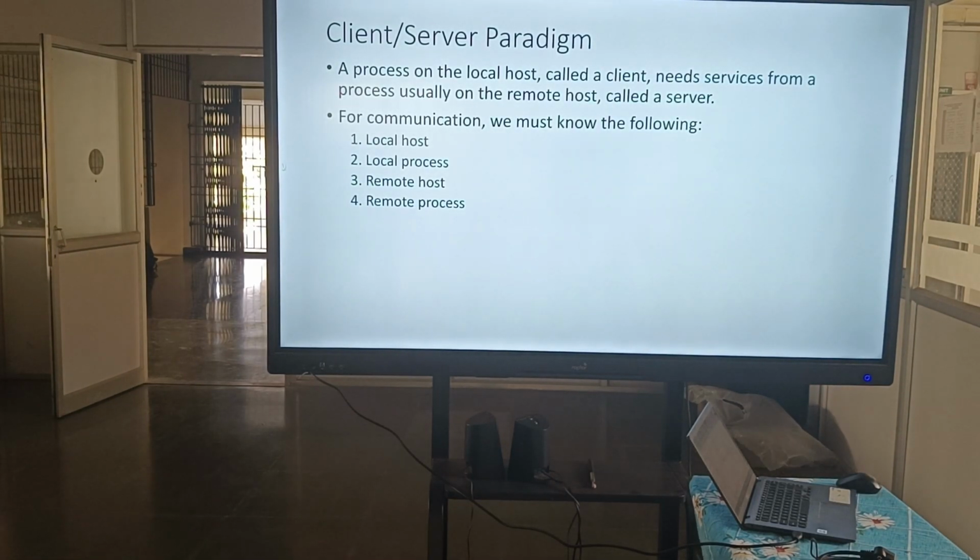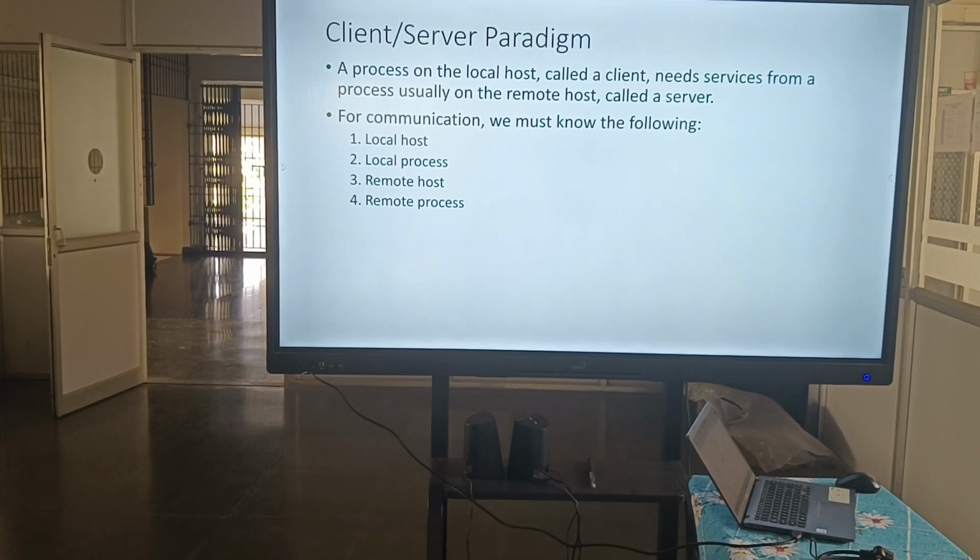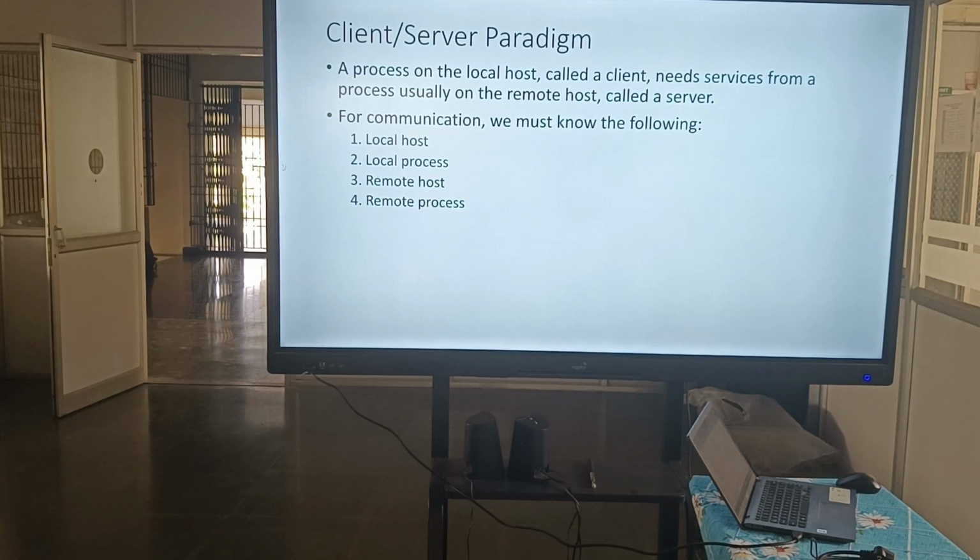Client server. Have you heard of this term, client server program? Who is the client? Who needs some things to be done is called the client.